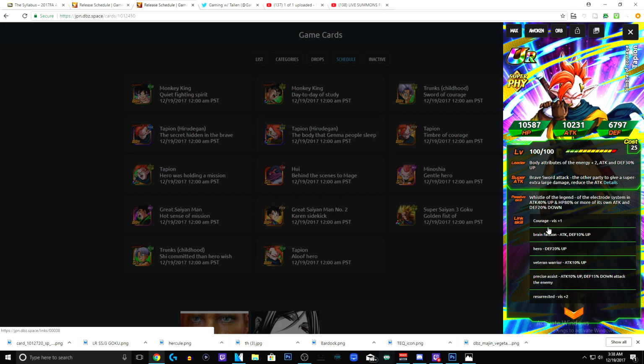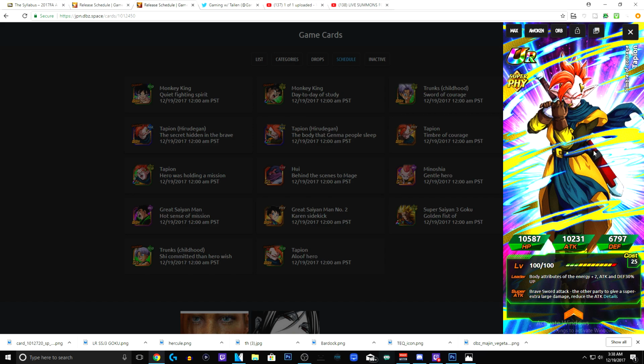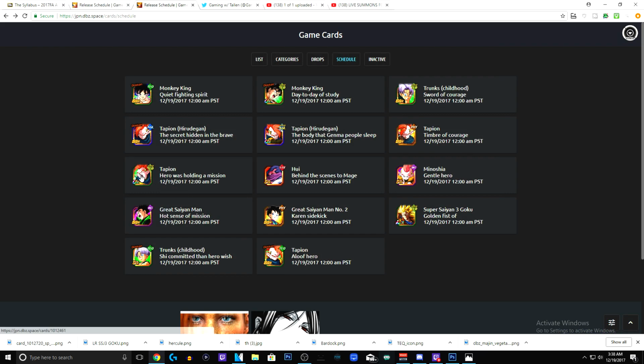Guys, he's rocking Courage. I don't want to butcher any of these links, guys, so I'm just going to read them as you see them on the page right here. He's rocking Courage, Brainiacs, Hero, Veteran Warrior, which I know that one is Experienced Fighters, Precise Assist, and Resurrected Warriors. Not bad for a drop unit, guys. Definitely not bad for a drop unit. Like I said, he will be here via the new story event that's coming, and that is about it for him.